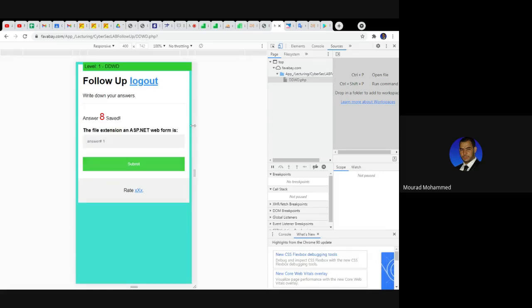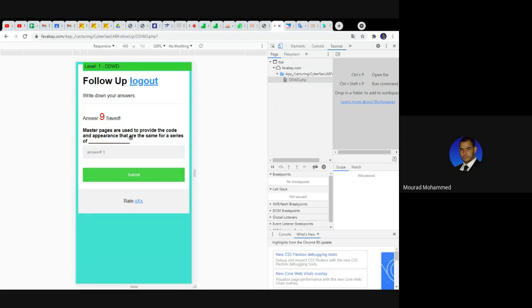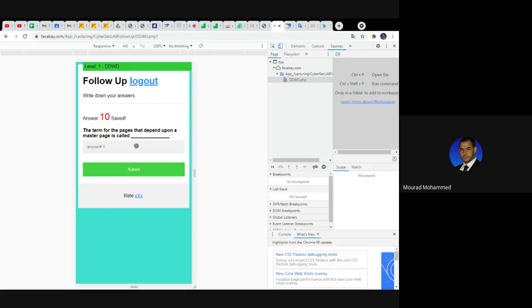Here there is no true or false, so it needs me to answer something. The extension, what is it? So here I have to type something, not true or false. There is no true or false in the question. So whatever I type, I submit. The same thing here. There is no true or false in the question, so I have to write the answer. What can it be? So I type whatever the answer is. Again, I submit. Here there is no true or false, so I pass to the next.